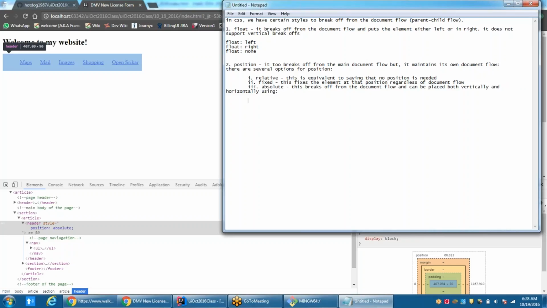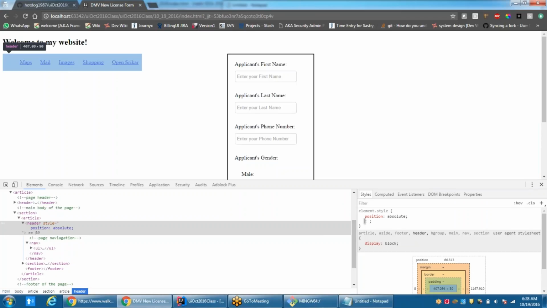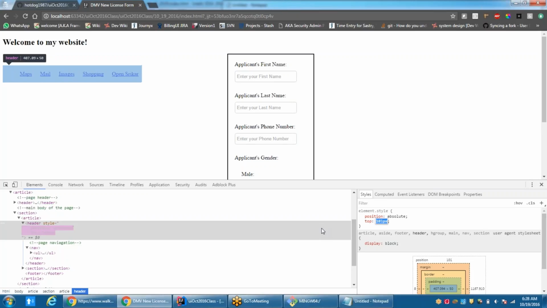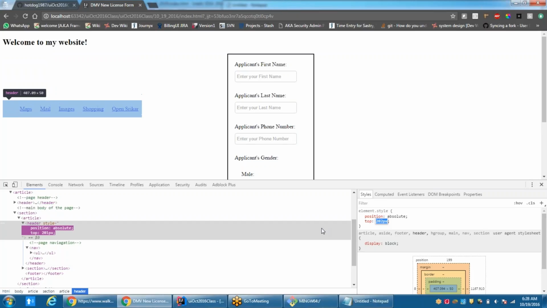using top, bottom, left, right. Okay. Now I can say that this element should have a top of 100 pixels, and I can keep on increasing that, like this.